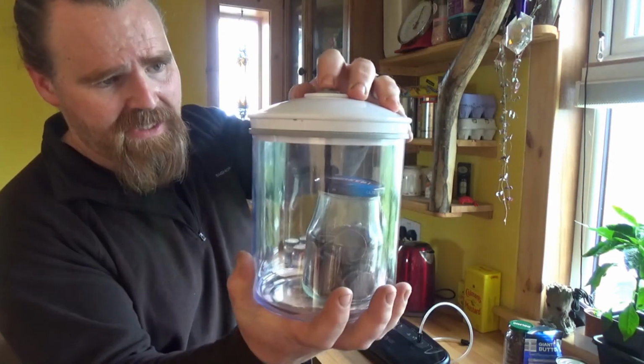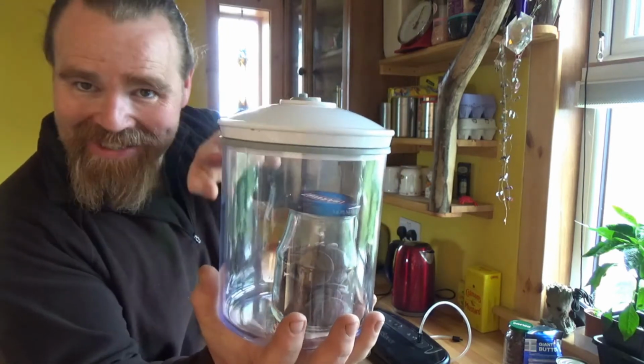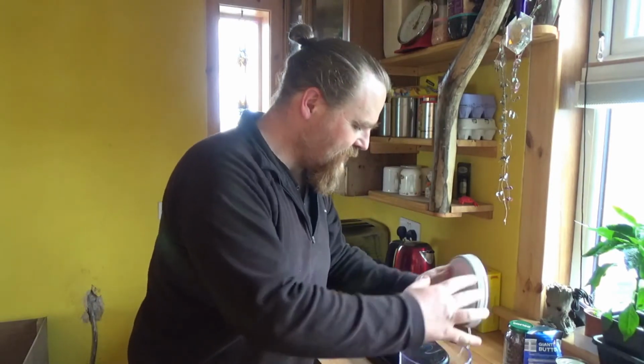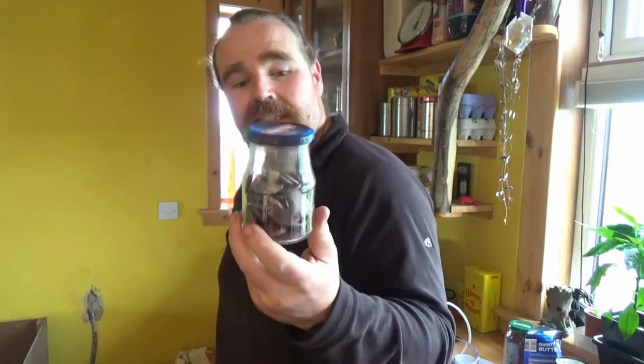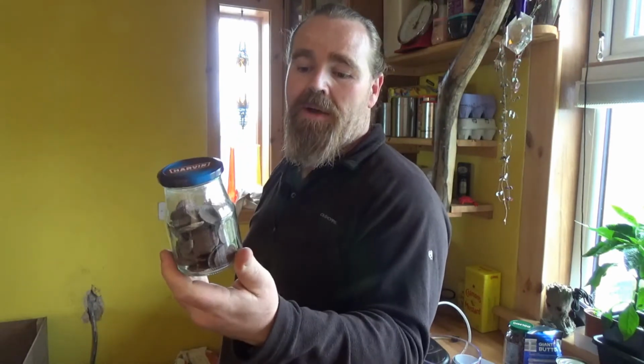So you can see this. I actually saw the lid of the jar go down then. So that's released now, so I can take the lid off. Vacuum sealed chocolate. Now from what I've seen and what I've read, that's going to be safe for many years.